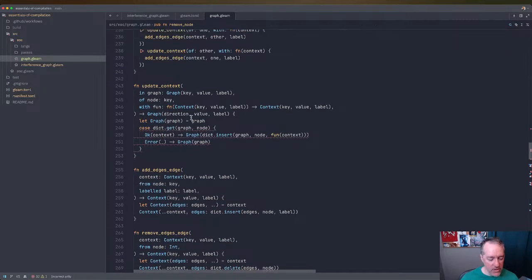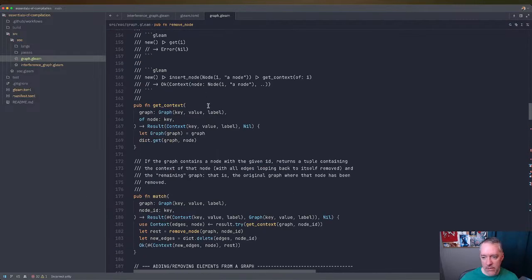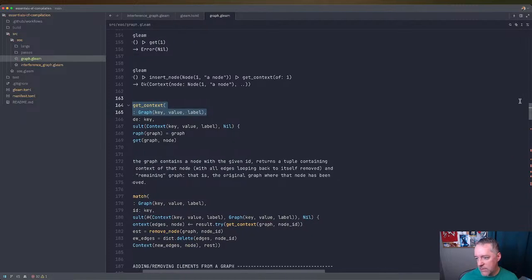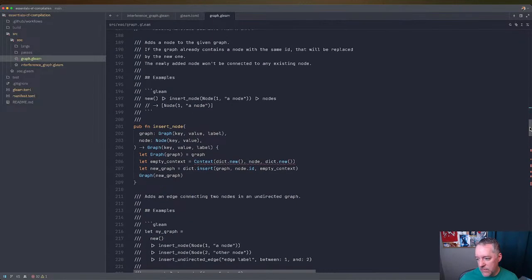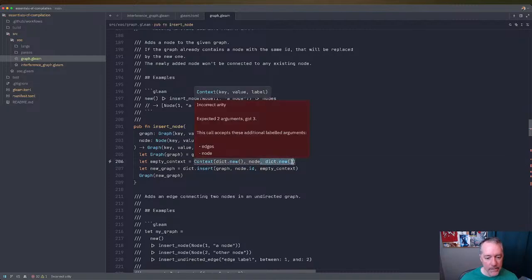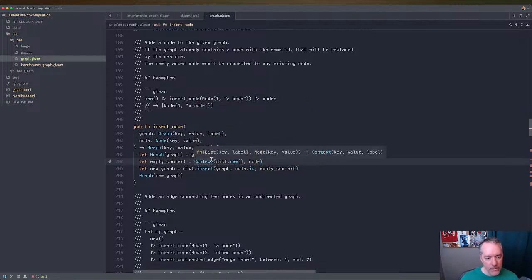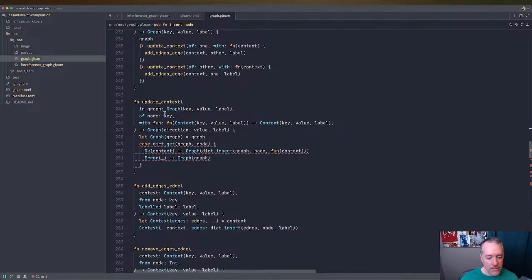Right, honestly, we could probably just jump to all the errors and fix them. Let's just scroll down here. Okay. There's some here. So update context.